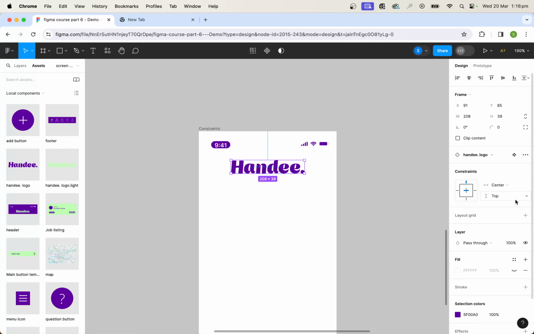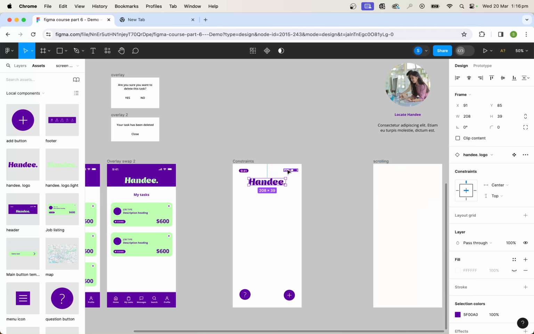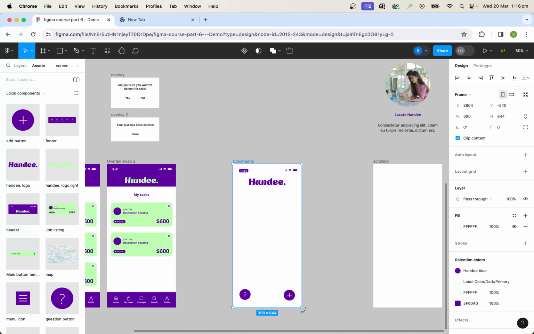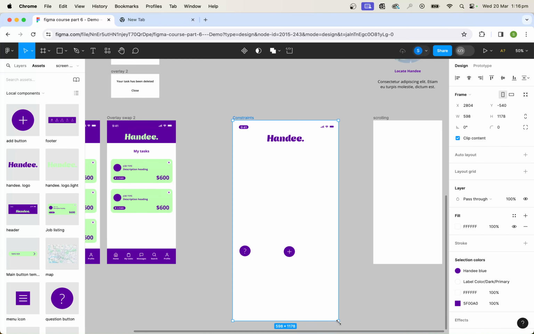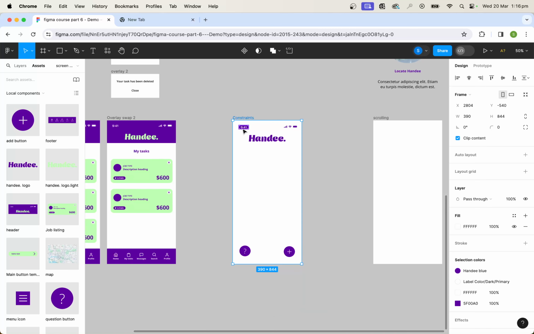I can constrain it to the center vertically as well, but that's not exactly what I want, because I want my logo to remain in the header, and as I expand, I want the logo to remain at the top there and not expand downwards in a vertical way. And you can see this element here is pinned to the left.